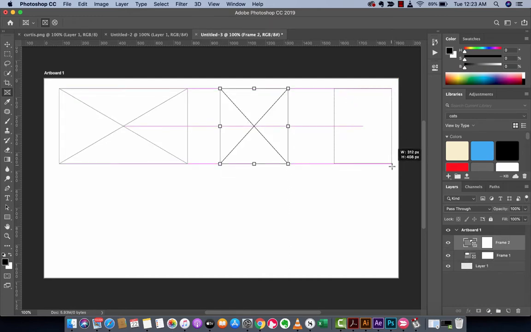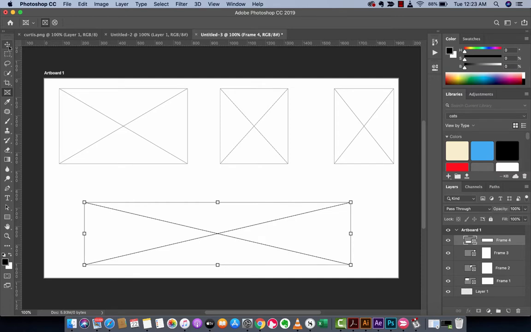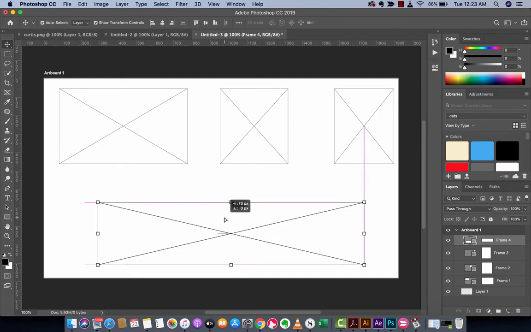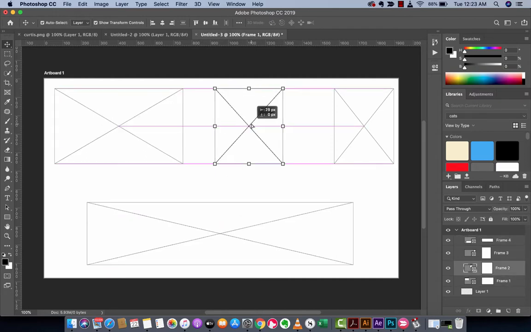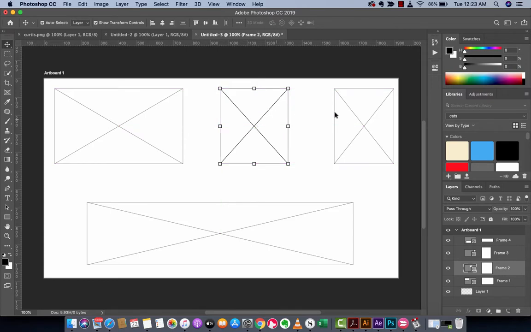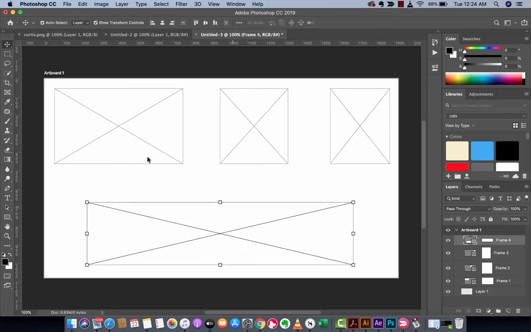What do you think? I don't even know. I'm just winging it right now, and then maybe one big frame wide, one frame at the bottom. I don't know, guys, what the collage that you guys would want it to look like. I'm going to put this in the center. There we go. That's in the center. Let's move that to the side. Let's move this so they're equal distance away. So we've got these two smaller frames. We got one envelope-looking frame and then one big one at the bottom.